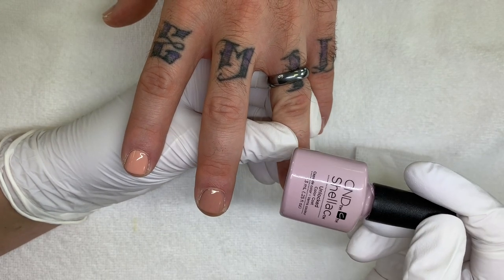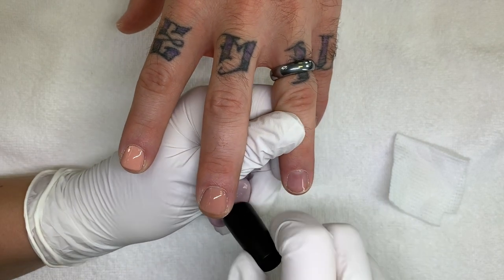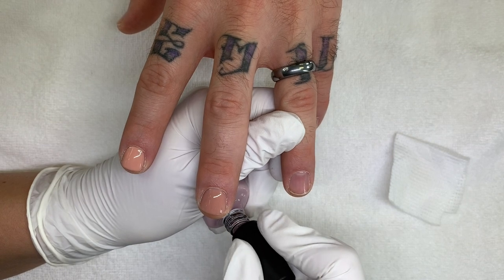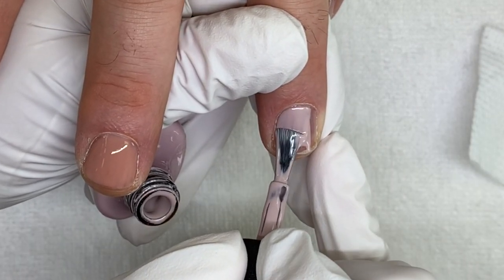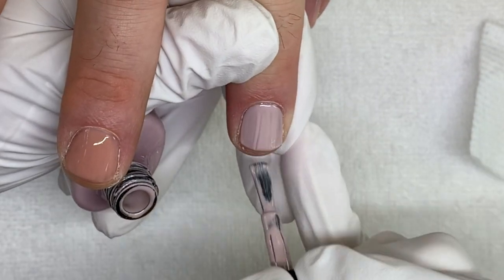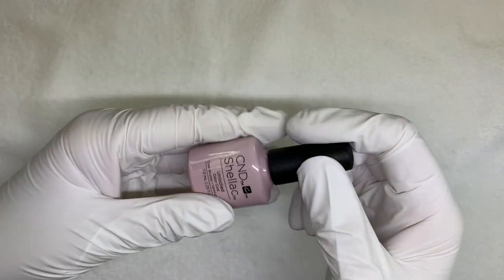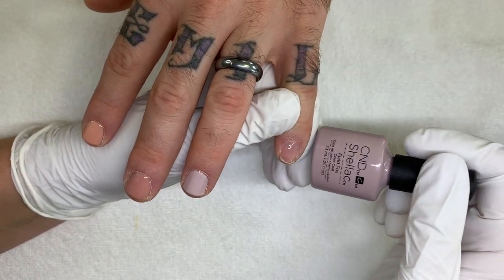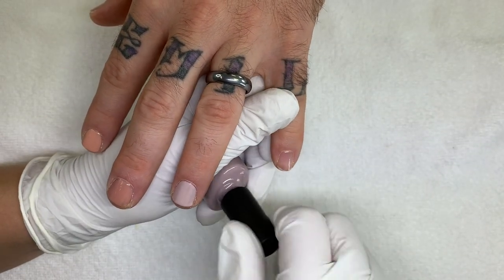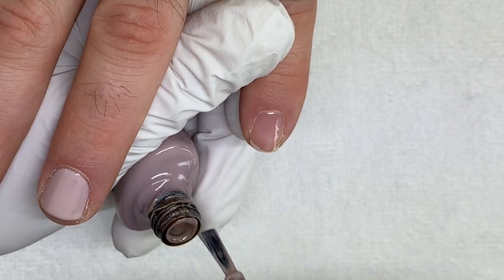I prefer very loud and boisterous colors personally. Now, Unlocked — this is actually very popular. This was from the nude collection. It's kind of a very light mauve, I guess. It has amazing application — look at this. I have a couple of clients that always like this color and I never remember the name. Unlocked. Unmarked. Un-something. Unloved. I never know which one is which. So Field Fox — another amazing color. This is actually one of their kind of original colors, an older one. An oldie but a goodie. It's kind of a darker version of Unlocked.